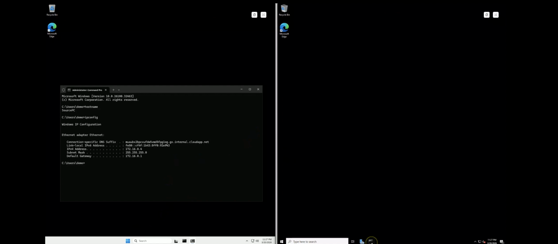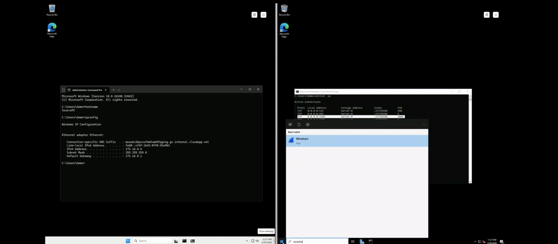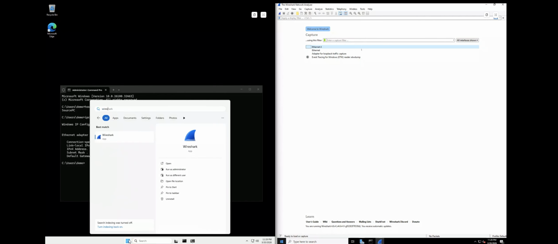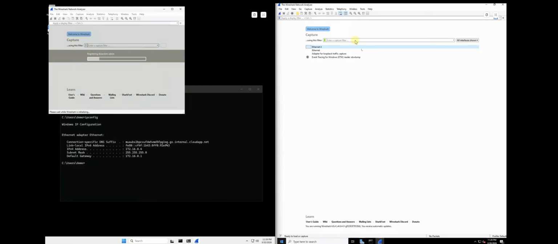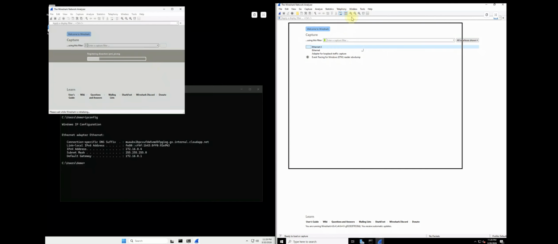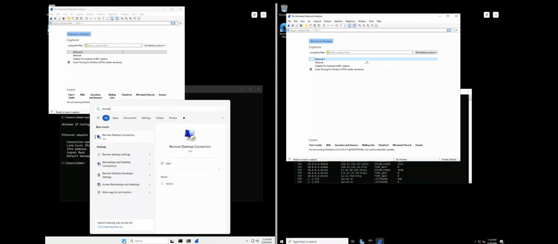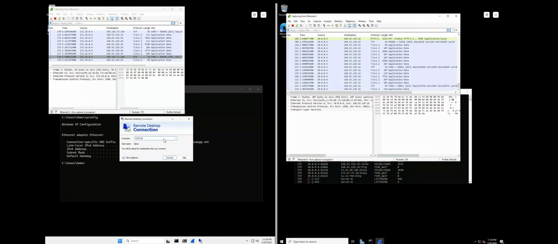Let's move on to the Windows equivalent of SSH, which is RDP, which operates at port 3389. In this example, I'm going to set up a packet capture using a tool called Wireshark, which we'll cover in a later section. But I want to show you how packets look when they arrive on the destination machine. Once I start my capture, I'm ready to enter in the IP address of my target machine.